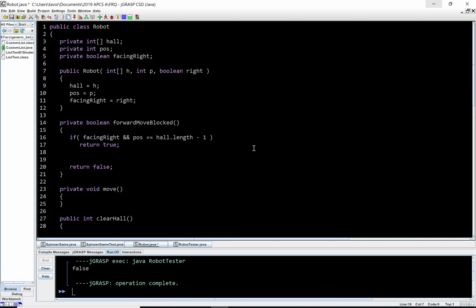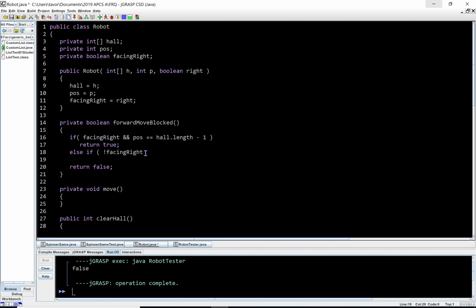I also else if I'm not facing right, which I can check 2 ways. I can say facing right equals false, but there's, in my opinion, a better way. Instead of checking to see if facing right equals false, we can say if not facing right, which we can use an exclamation mark for. Not.